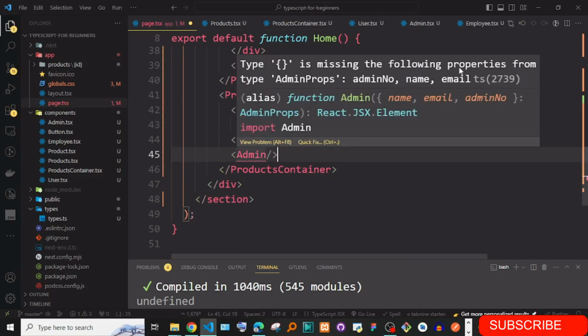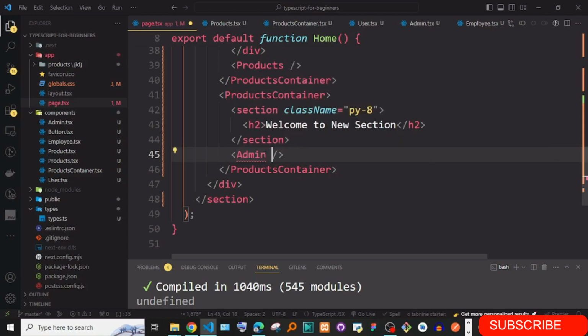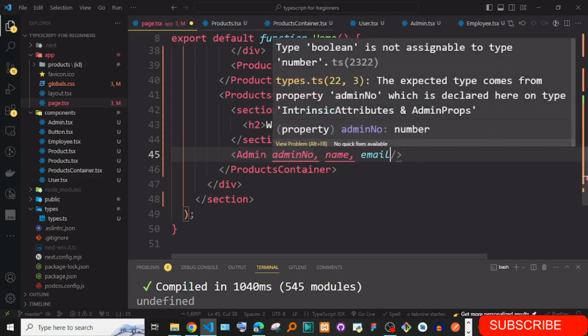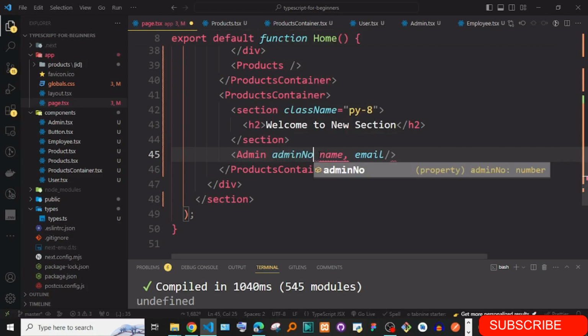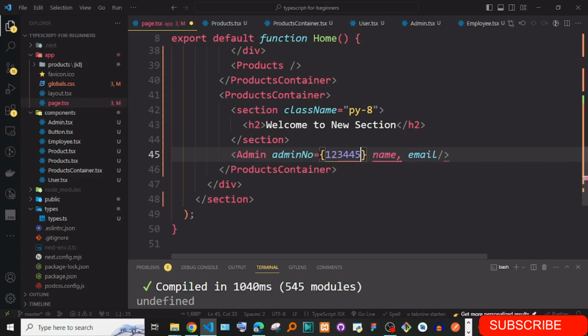They want all these 3 props. Okay, so you can pass in all these 3 props, the admin number.